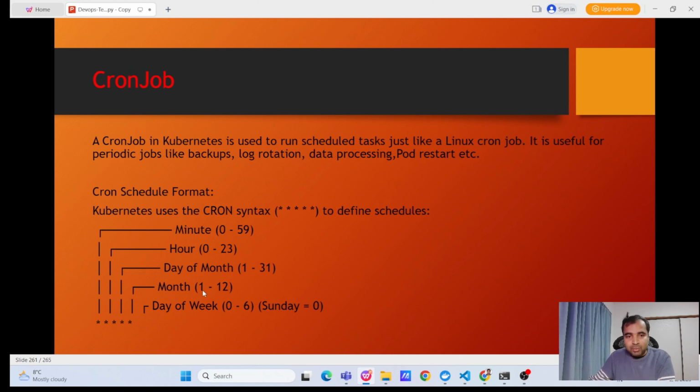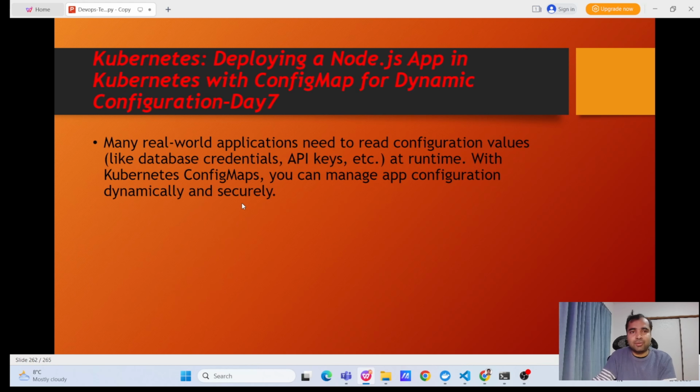Month is like first month is January, Feb, March, this way. Day of month is 1, 2, 3, then hour is 0 to 23, and minutes 0 to 59. The first value is minute, then hour, then day of month, then month, and then day of week. So this is the cron job format.